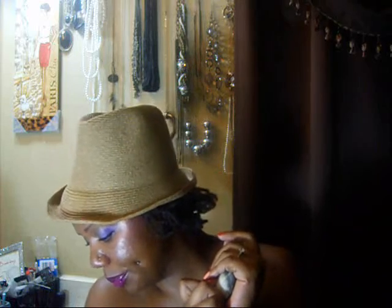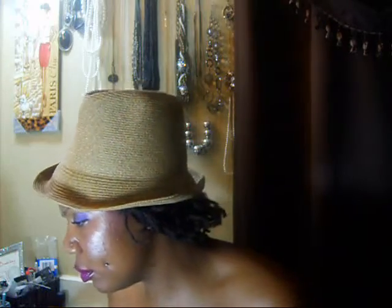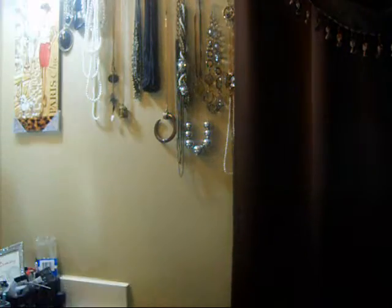And then we're going to end with this one because this is my favorite out of all the brushes. I believe I have all of the MAC Kabuki brushes. I have the, oh, that's not a MAC brush. It doesn't have a number. I don't know who made this brush, but here's a Kabuki brush I have. I also have this one, which is a Jerry G Cosmetics little Kabuki brush.